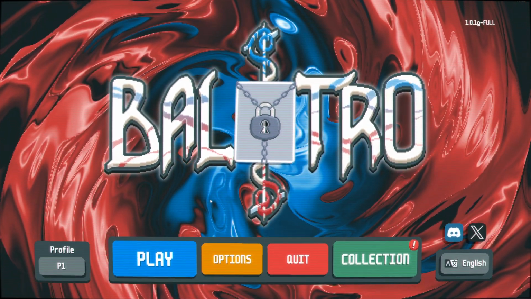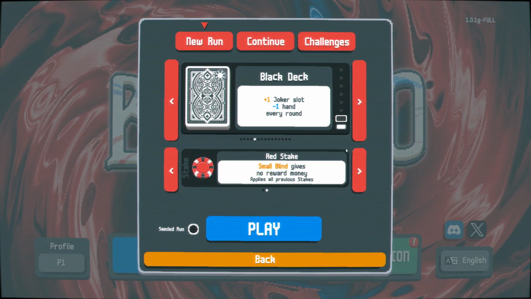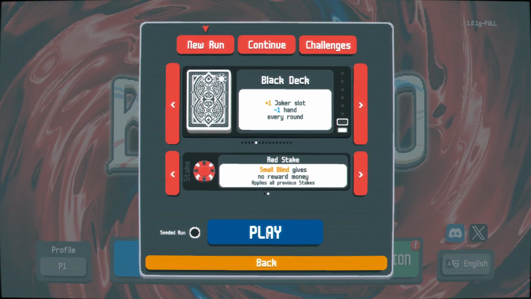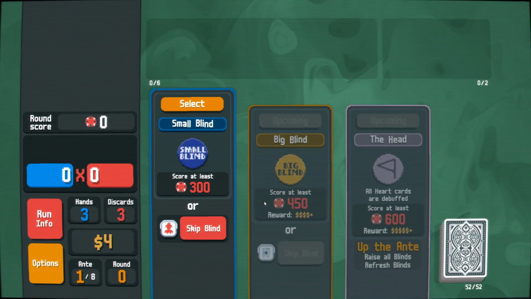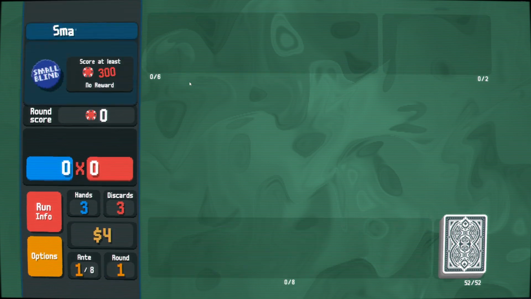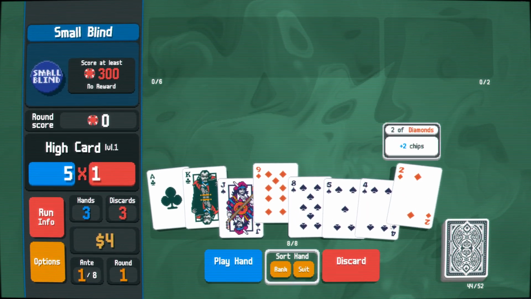Welcome, everyone. It's time for Balatro, you know? So last time we won with a green deck. This time, I'm gonna win with a black deck. Win. I mean, I hope I win. Red stake is on. I think we're halfway through with the red stake. And then it's gonna be all downhill fun.